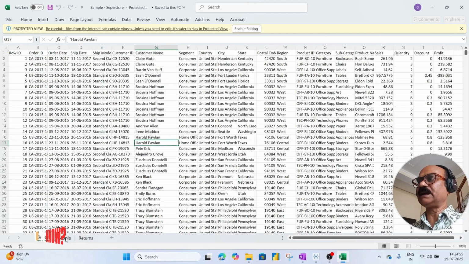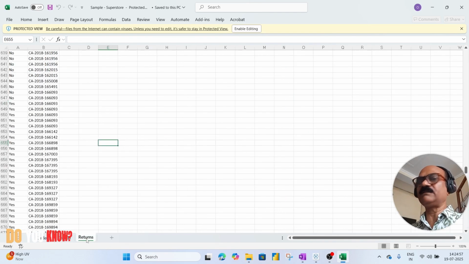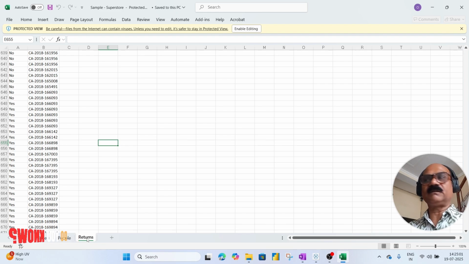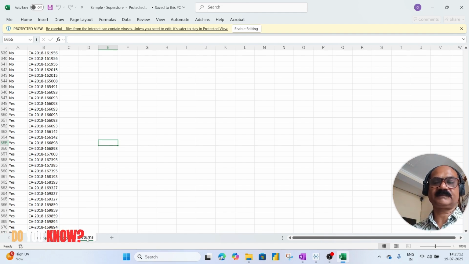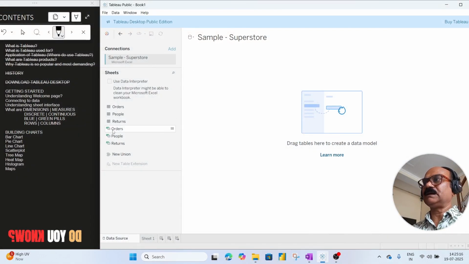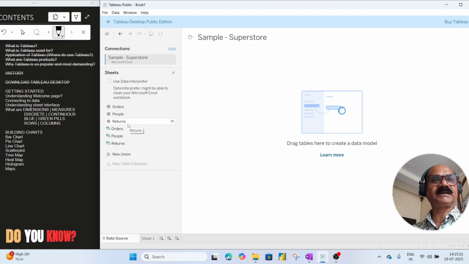Meaning there are three tabs in the Excel file which I have connected in Tableau Desktop. So let's close it. Now here you can see orders, people, and returns. These three tabs in Excel, Tableau understands as tables.